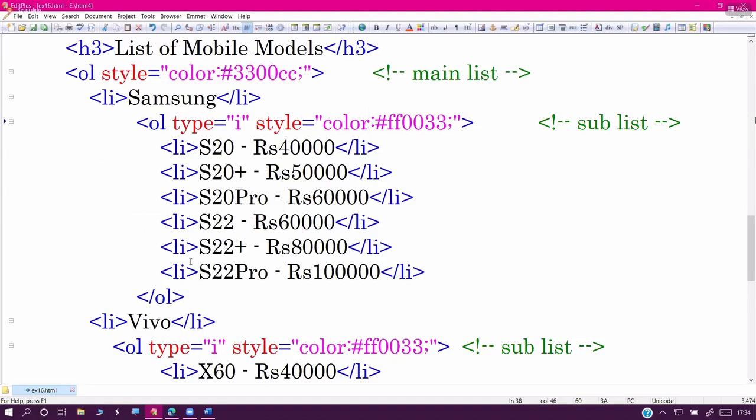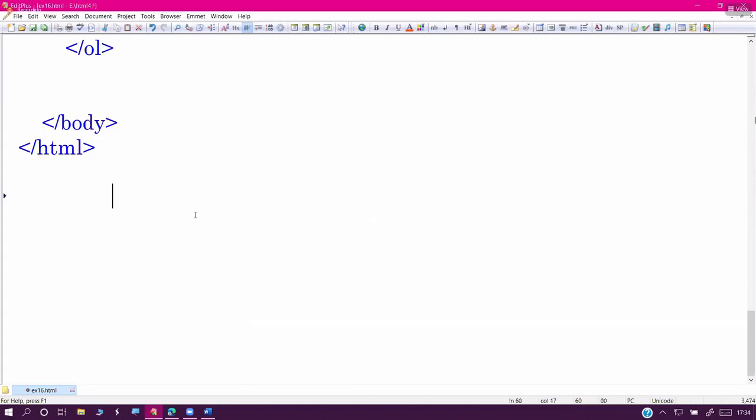I'll give you the clues here. See, OL is just completed. This OL is replaced with UL. UL full form is unordered list. Nothing but bullets, symbols come. Instead of 1, 2, 3, 4 numbering, symbols are coming. How many numbering types are supported, sir? 1, A, a, I, and i. How many symbols are supported, sir? Only 3 symbols are supported: dot, circle, square.